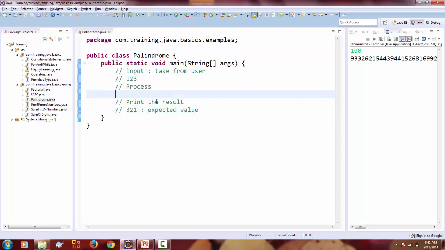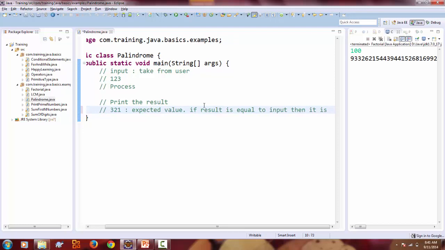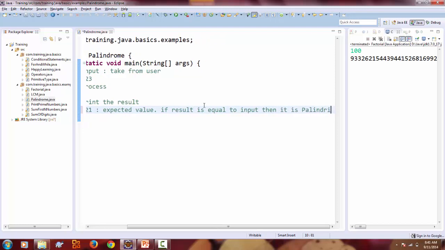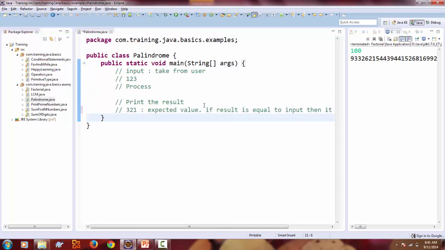So for process, if the result value is, if result is equal to input, then it is palindrome, else it is not a palindrome.